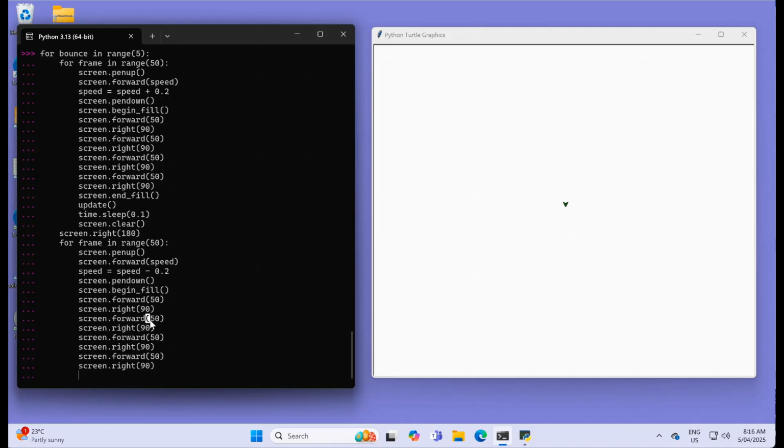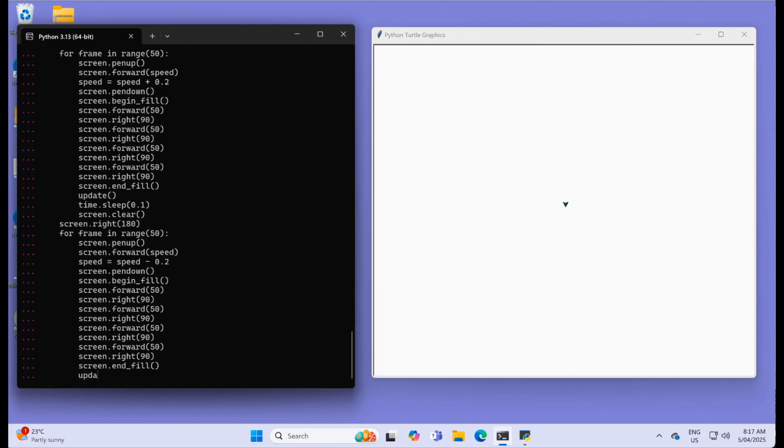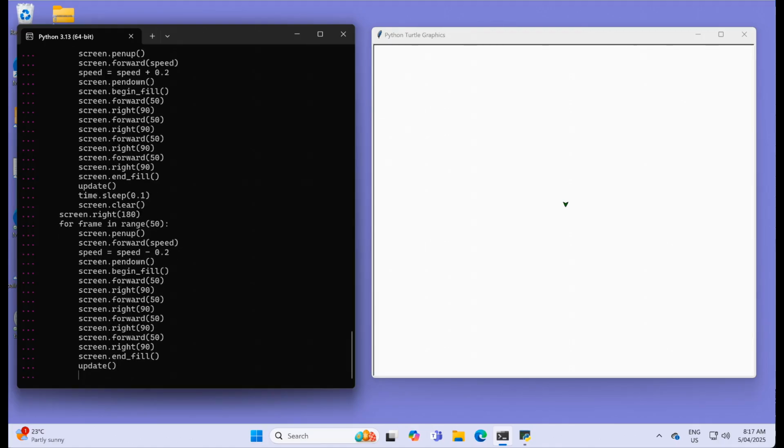One, two, three, four. Yep. Okay. Update. Update tells this turtle in Python to draw what we just told it to draw. Time.sleep 0.1.